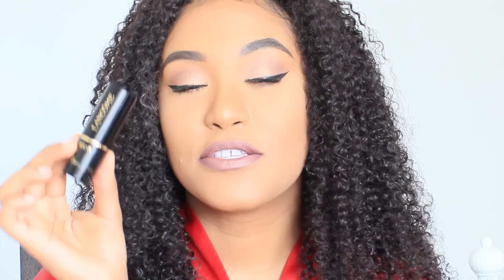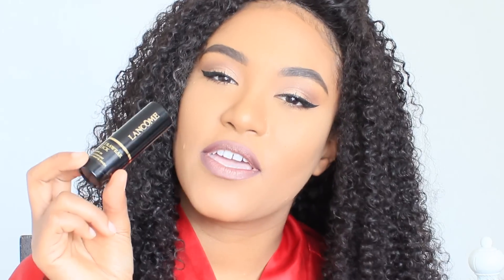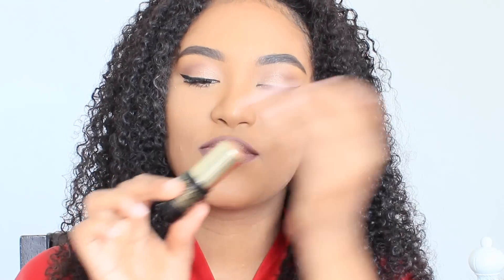I am super duper oily, so I can definitely appreciate a good matte foundation. I also love that it is full coverage — I have some acne scars and dark spots, and I love a full coverage foundation. I don't think I've ever really liked a sheer to medium coverage foundation, so full coverage is kind of my thing. Another thing is that it is oil-free, which is awesome for oily skin. And it's also very easy to apply — all you do is remove the top, twist it up, and apply it on your face. You can blend it with a beauty blender or a really dense brush, which is what I would recommend.